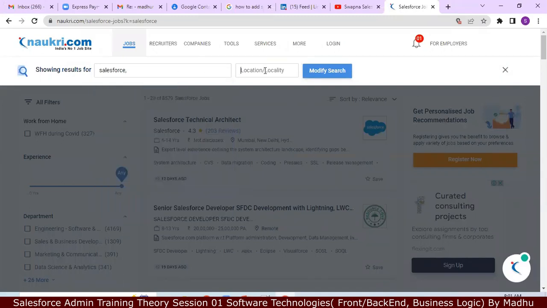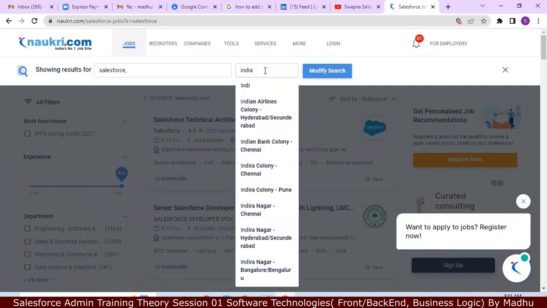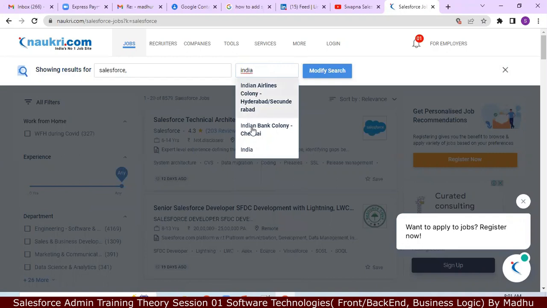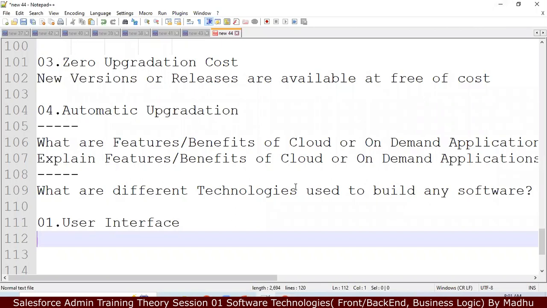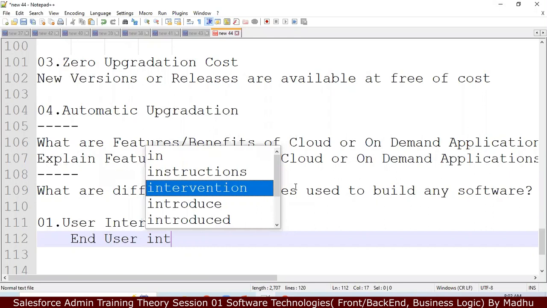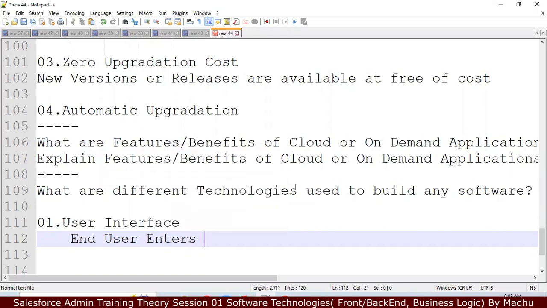Here I have not entered location. I am entering India. In India, I want to search. So here, as a user, I am entering input. In the user interface, end user enters input.